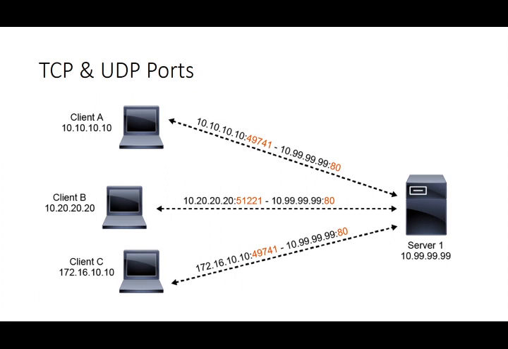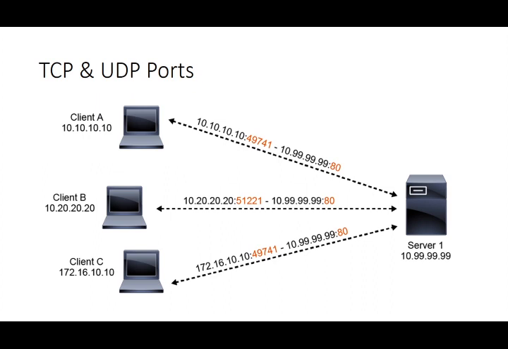It is going to select an ephemeral port, a high number random port, as its source port number, and it will go ahead and make that connection. As the TCP segment travels from client A, server 1 receives that connection request and has to go through the three-way handshake. Now you remember, with that three-way handshake there is a reply that comes back. We call that a SYN-ACK.